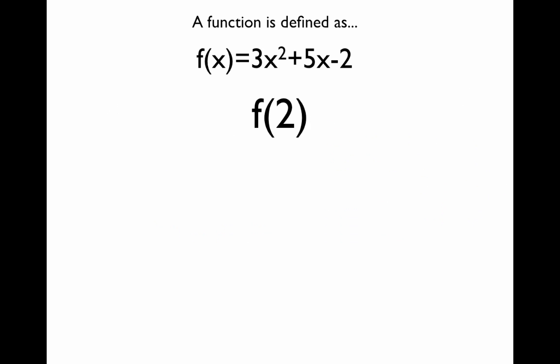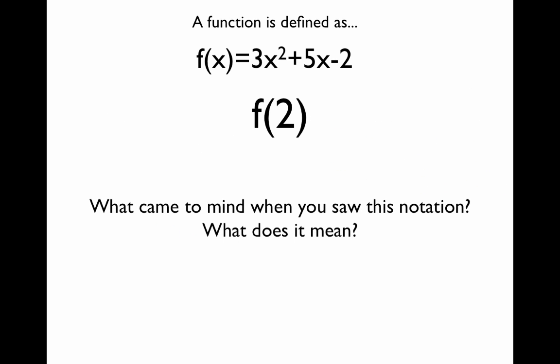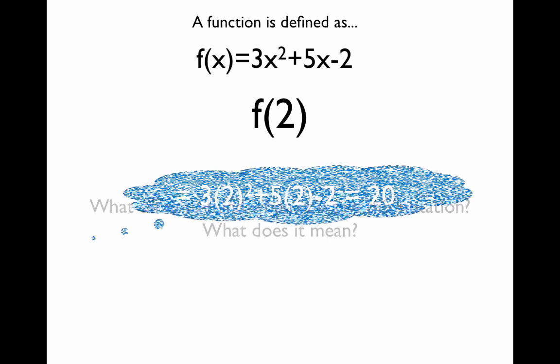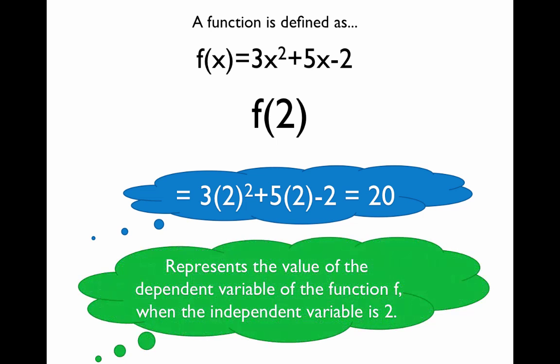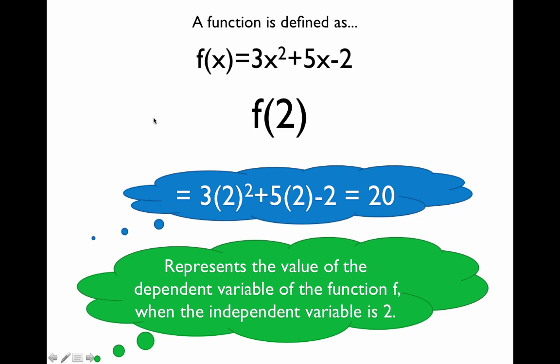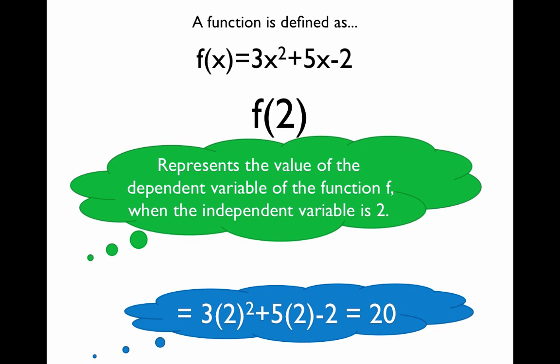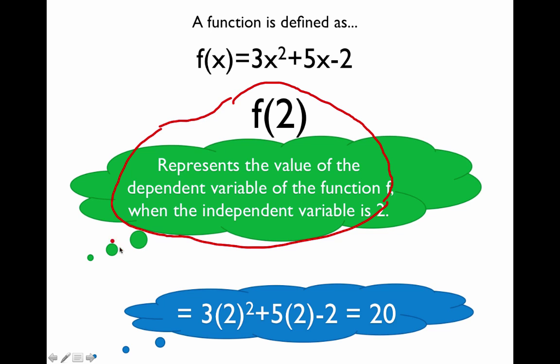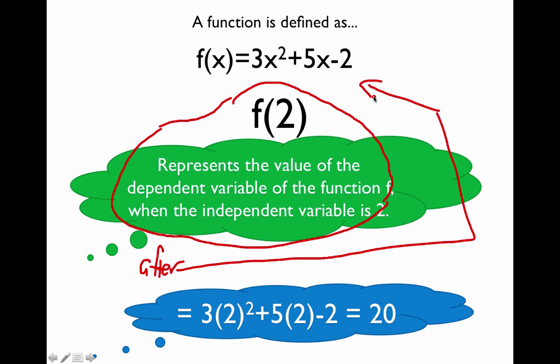I'm going to clear these notes. Remember when we talked about what came to mind? It's not that I don't think that you should think about calculating it, all right? So if you thought about calculating it, that's good. If you thought about it representing the value of the dependent variable when the independent variable is 2, that's also good. The shift that I want you to make is not to get rid of this idea of calculating. You don't want to get rid of it. But instead, I want you to just switch the order, the priority in which they have in your mind, so that the first thing that comes to mind when you see this is that it represents the dependent value of the function f when the independent variable is 2. And then after that, you can say, oh yeah, if I happen to have a formula, I can calculate it. But that's the second most important thing.